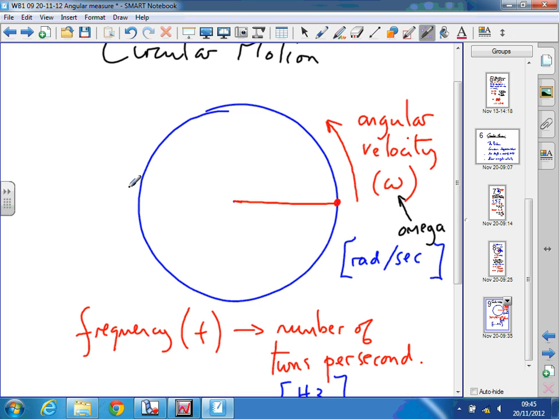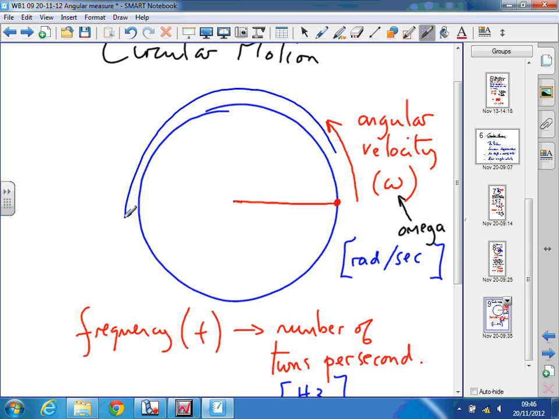What's the formula for the circumference of a circle? Pi d, yeah, or in terms of r? Yeah, pi 2r or 2 pi r is often how we say it, but exactly the same thing. Pi times 2 times r, or 2 pi r, okay? 2 pi times the radius. So if this thing goes 1 complete turn in a second, it's gone a linear distance around the outside of this circle of 2 pi times the radius. If it manages to go 2 complete turns, it's gone a linear distance of 2 pi r times 2, hasn't it? Because it's 2 turns a second.